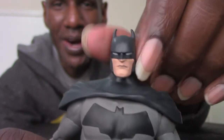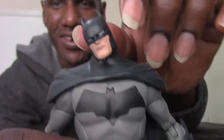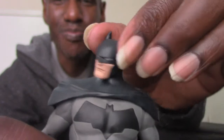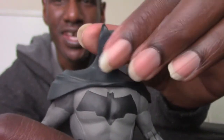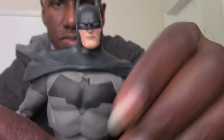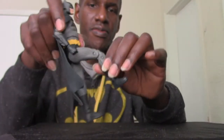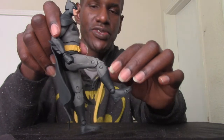One thing I'm happy about is the head has good articulation. Look at that. You can turn it like that or like that. You can even lift it up. You can lift it down. So this head has way better articulation than the animated one. Knees can be bent too. He has that double hinge on it.